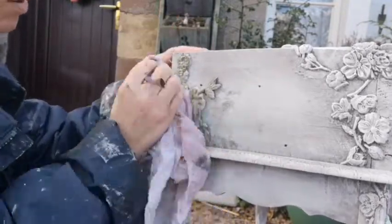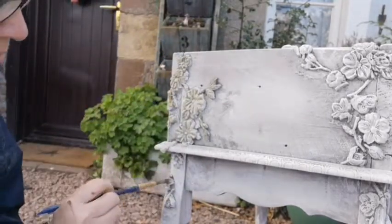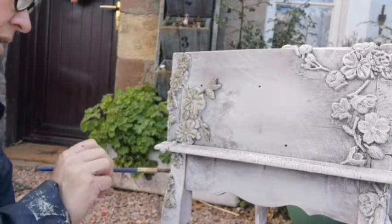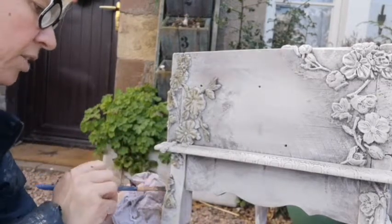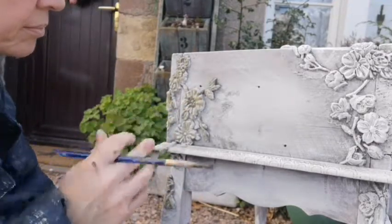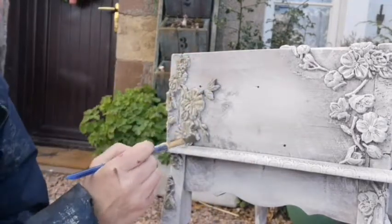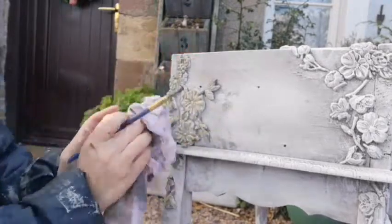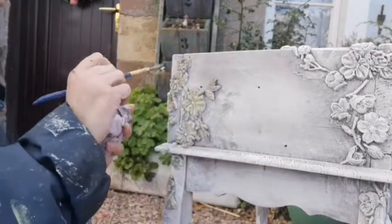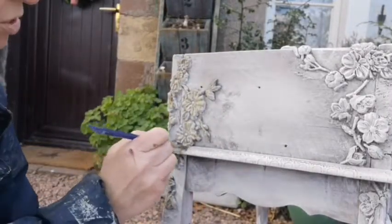The cloth's quite damp as well, so I'm taking it back off as I go, and making sure that I get all of the flowers. It's just giving them a little reason to pop almost. I didn't want too much of a colour difference. I didn't want them glaringly obviously to stand out, but I'm wondering if I should do this room.